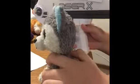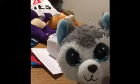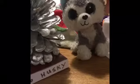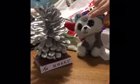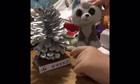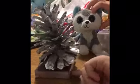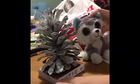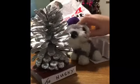Anyway, before we do this, today when I went to school, I got a present from my friend Cutie. Isn't that Cutie the horse? It says To Husky. It's a pine cone spray painted silver, and we're gonna use it as our mini Christmas tree for today. See, it's Cutie with a love heart because we're best friends. Did Cutie make that? Yes. Oh, that is from the heart. It is beautiful. Okay.